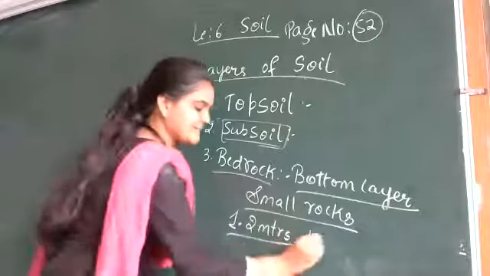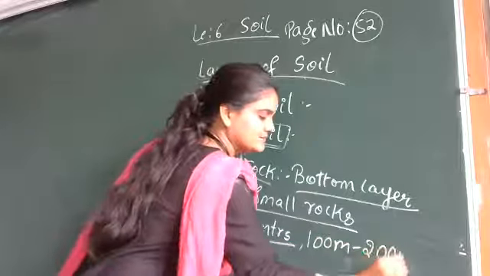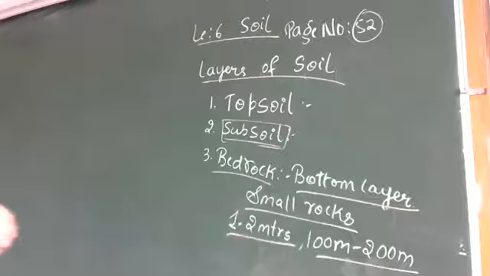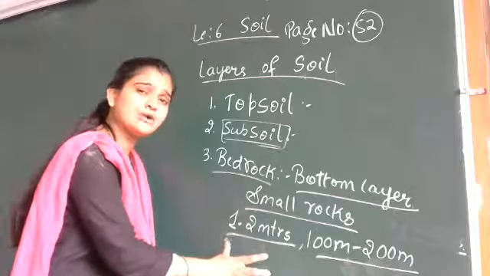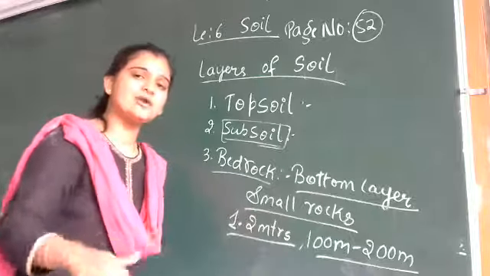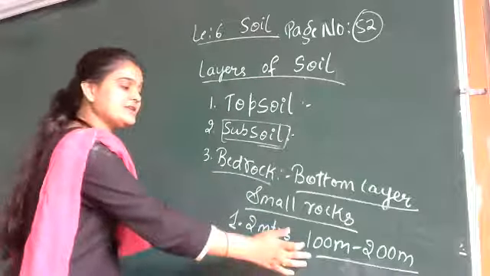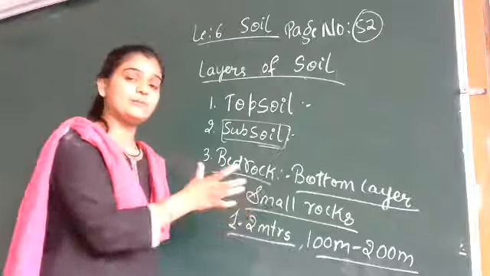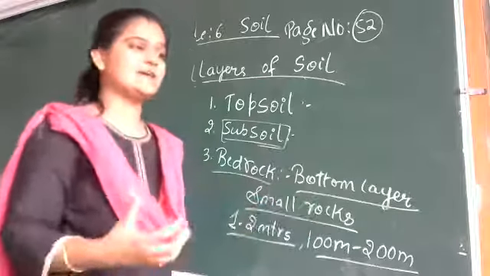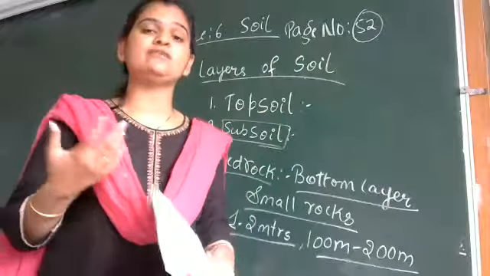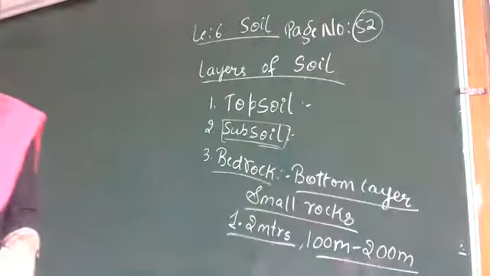So just see the difference, children. When you are traveling, just see how the rocks are available on the top layer itself. Just 1 or 2 meters deep, we find the bedrock very soon. Bedrock means where small rocks are available. But in some places, even if we dig for 100 to 200 meters, we don't find the bedrock. Bedrock is nothing but small rocks which are accumulated. This is the difference in how we find bedrock in different places. Bedrock is the third layer of the soil.